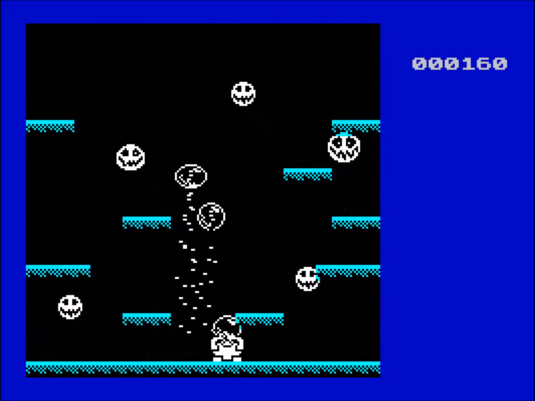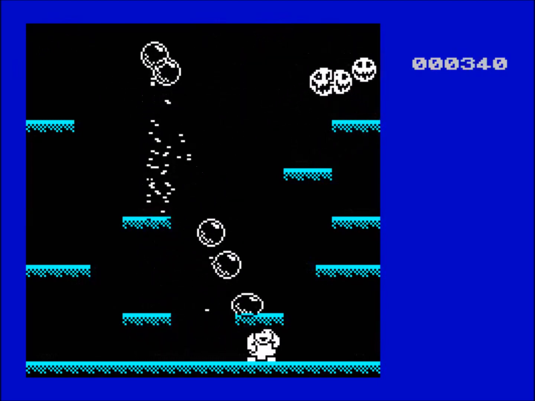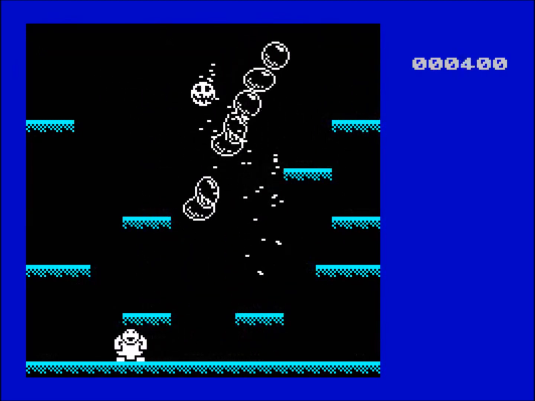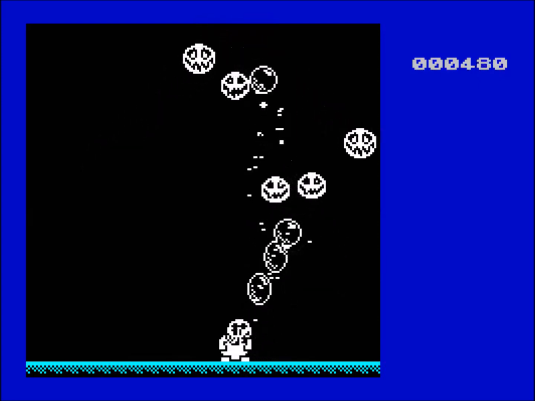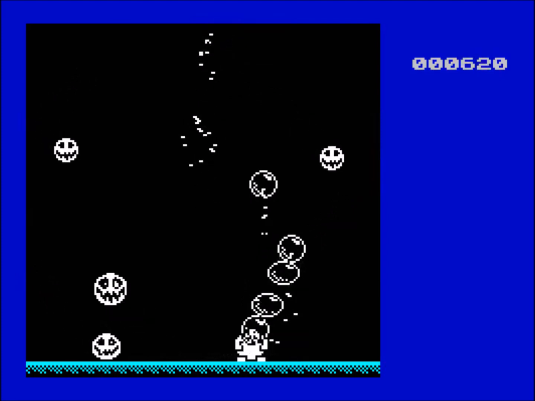Here we can see this is just the regular AGD running this game, and as you can see, when it gets busy you do get a little bit of slowdown, but in general it handles the sprites pretty well. In fact, very well. It's good code, and it runs very quickly, and that's one of the reasons why AGD is very popular.